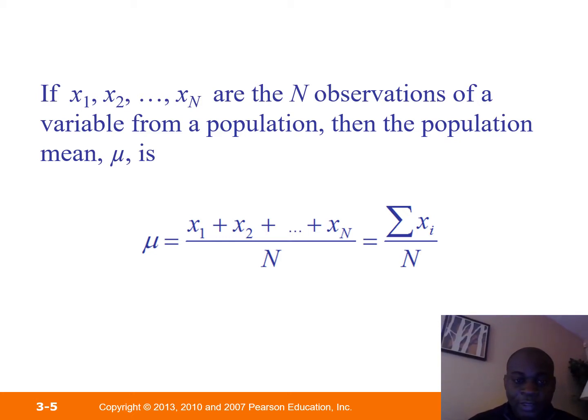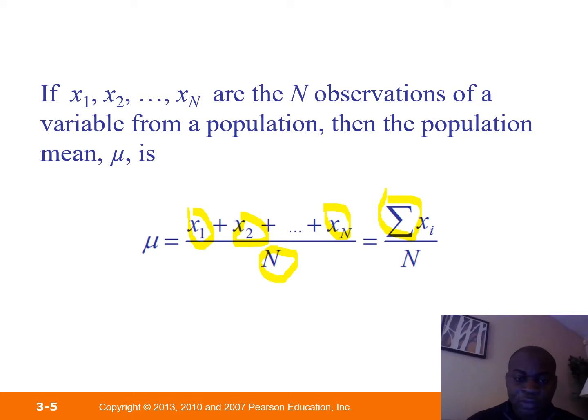Here's the formula. It's saying you add this to this, and so on until you get to the last number. For instance, if you have 8 observations, the last observation is going to be 8, and then you divide by 8. So don't let this scare you. This is a summation sign. It's a shorthand way of writing all we have in here. In statistics, we normally come up with short forms of writing things, and this is an example of that.